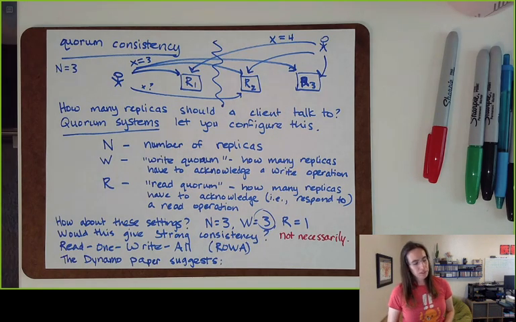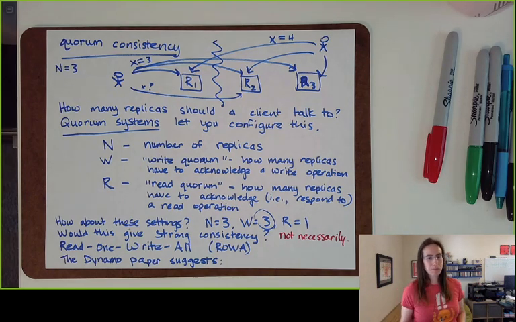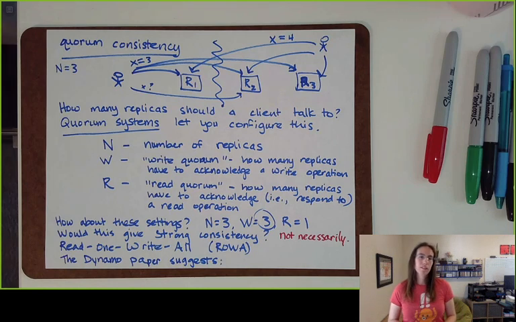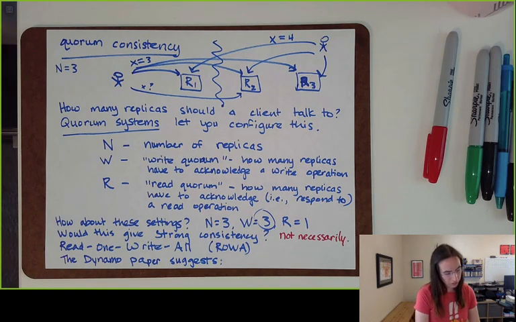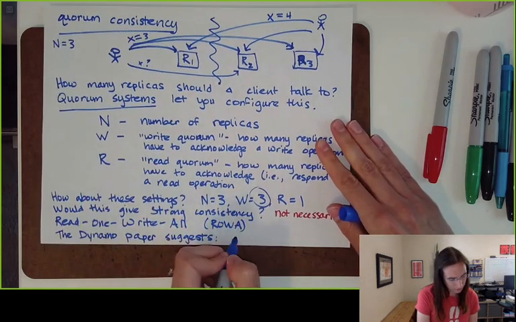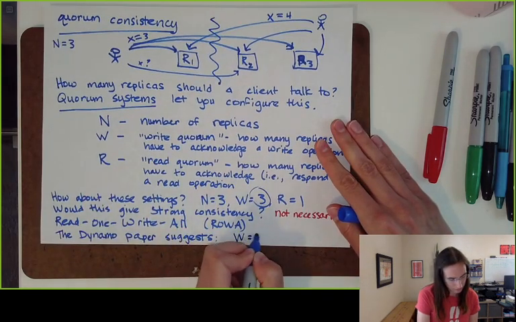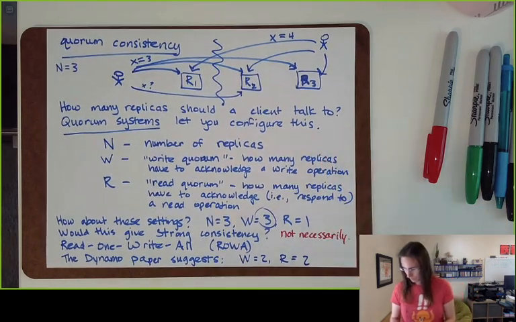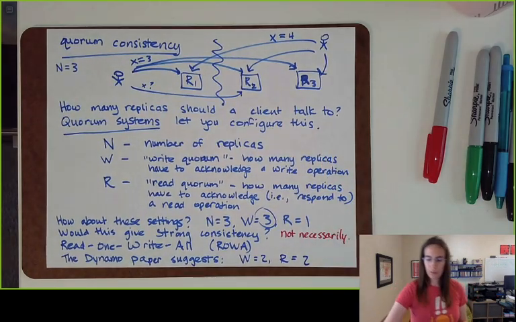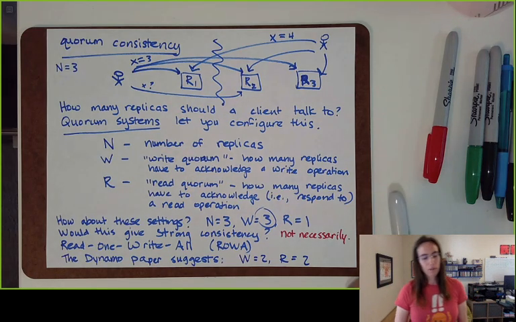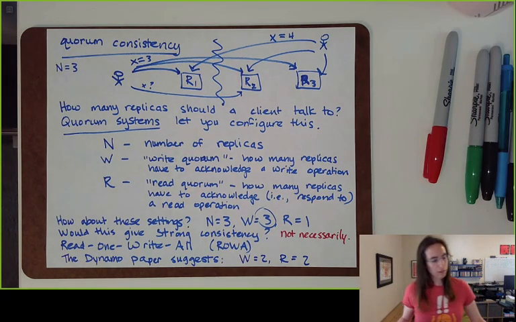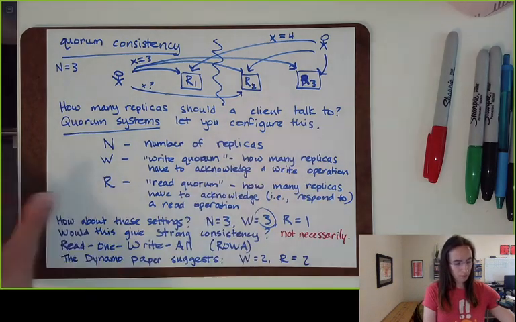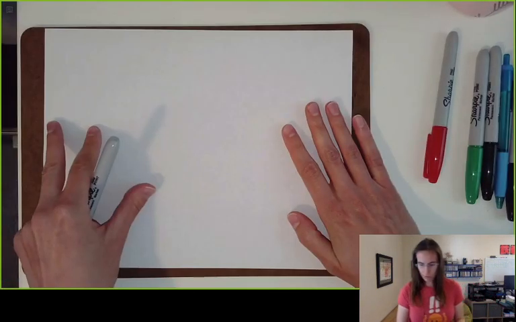So just to be clear, strong consistency is totally out the window. We're giving up on that with Dynamo. Exactly, yeah. So you want to read and write 2 out of 3. So they suggest doing a read quorum of 2 and a write quorum of 2. So what does that end up looking like? What happens then? Well, now I think we're getting pretty complicated here, so maybe we should switch over to drawing Lamport diagrams.